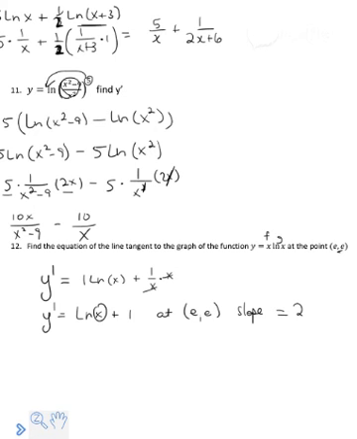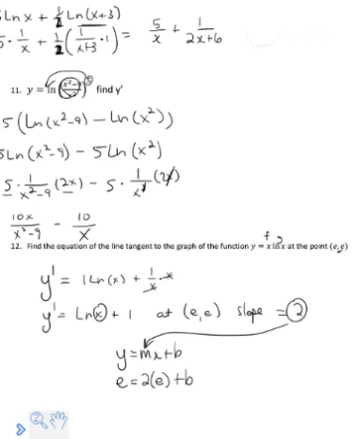Now if we want to make the equation of a line, it's y equals mx plus b. The slope goes in place of m. Y and x are both e. So we have e equals 2 times e plus b. If you subtract 2e on both sides, you get negative e is equal to b. So the equation is y equals the slope 2x minus e.